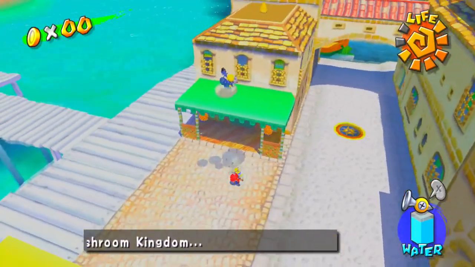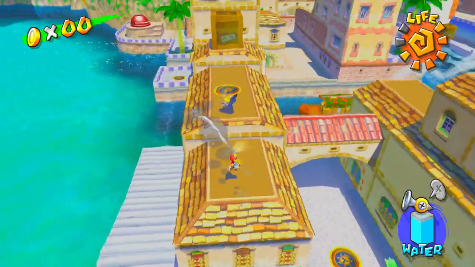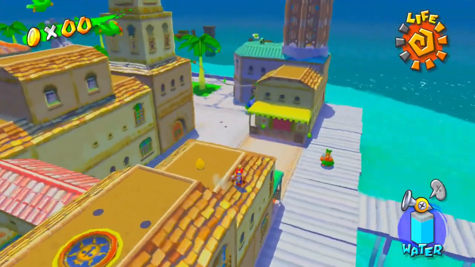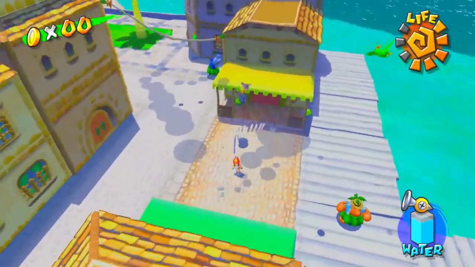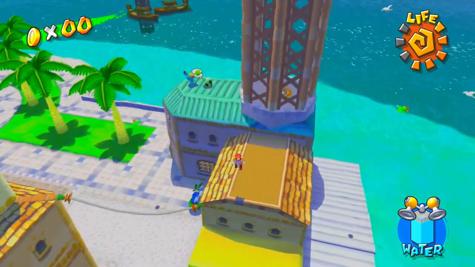Where we go? He's going the same spot. He keeps going the same spot. What the hell is he doing? He just keeps going in circles. What the crap? So annoying.